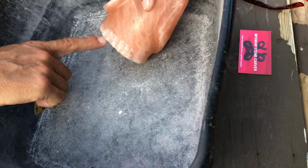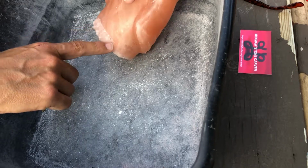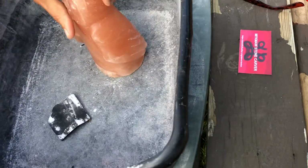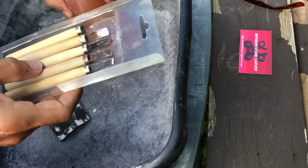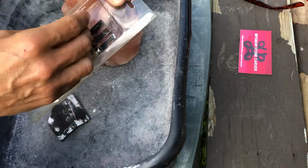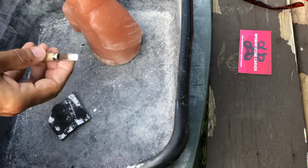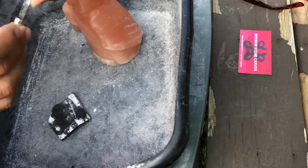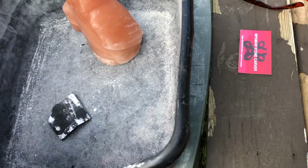So you can see in here that the claws that I've carved out are looking kind of pale and white. That's an effect of using the chisels, putting pressure on it. I do not recommend anyone using quality chisels and carving with salt. You can see how much they've destroyed these cheap chisels. So I do not want to use my good chisels on them. The salt has had a very detrimental effect. If I had done a better job in realizing that was going to happen and cleaned them up and oiled them, I may have prevented that. But there's only so much time in the day.